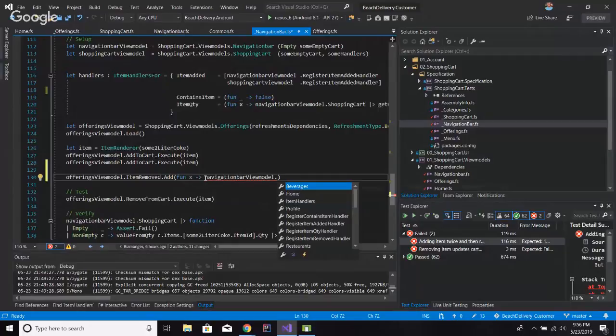It has, what is this? Those are commands. That's a command. This is your shopping cart.